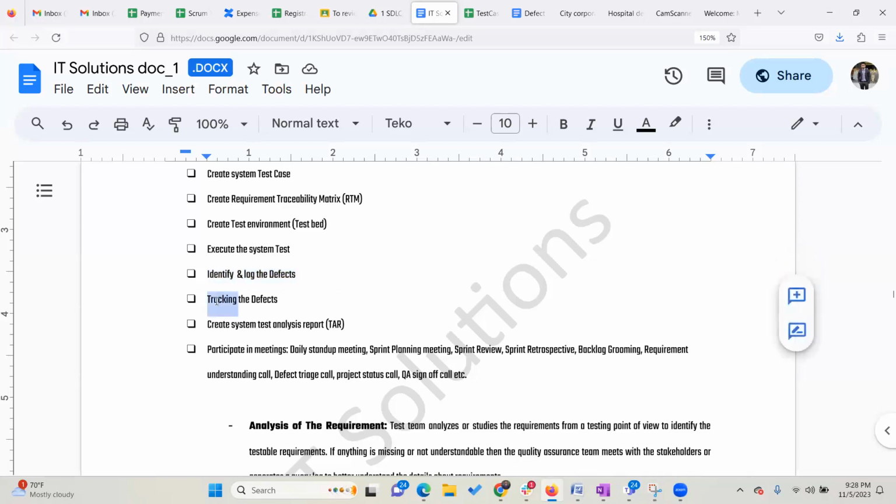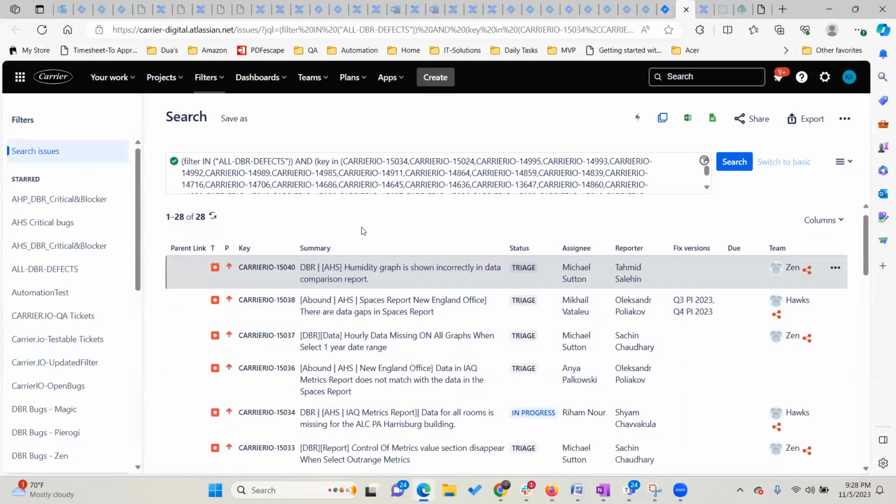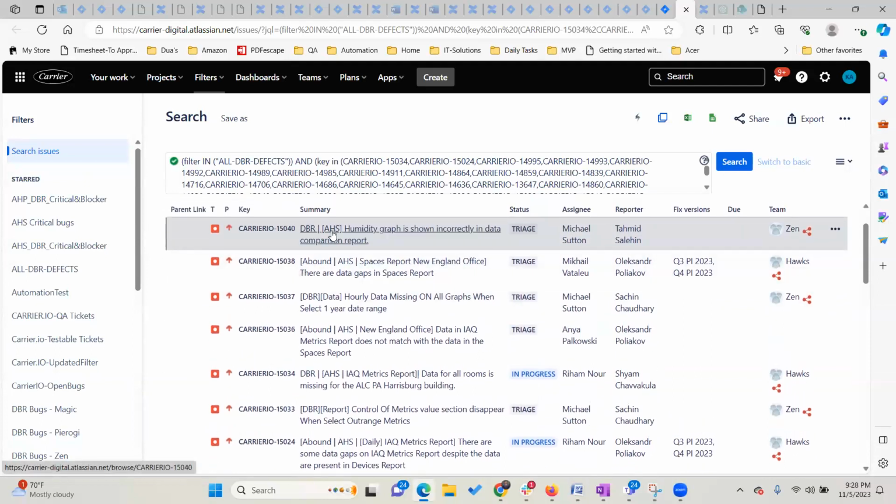Tracking defects. So how do you track those defects? By their statuses. Each of these defects has its status, and you can see statuses here, and I'll get to it in a second. You see how all of these defects are logged.